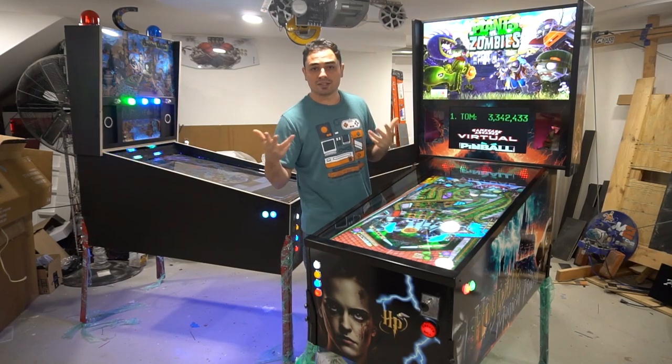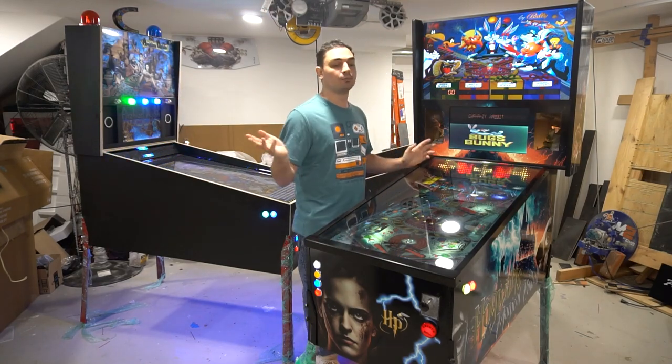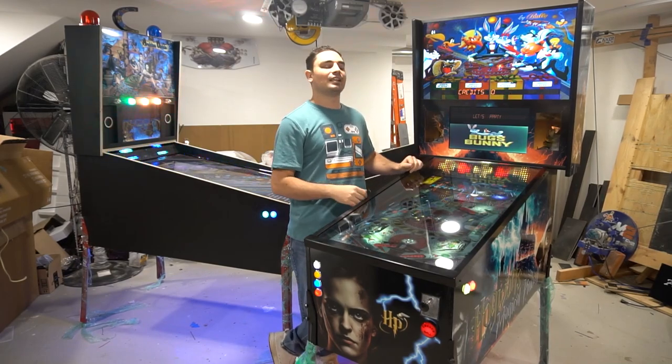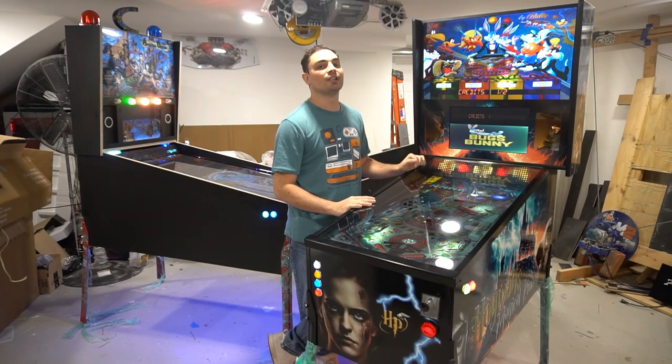Vic, I thought you needed a 3070. Honestly, this 3060 Ti, it's doing beautifully. So if you are in the idea of what GPU, again, this is running a 3060 Ti. Yes, it is outputting 4K. Yes, it is outputting 120 hertz.